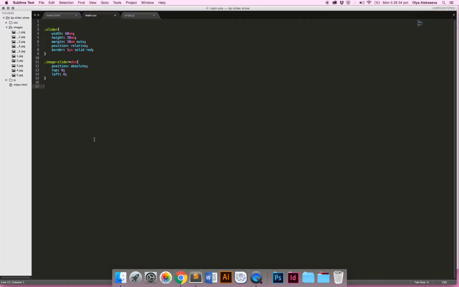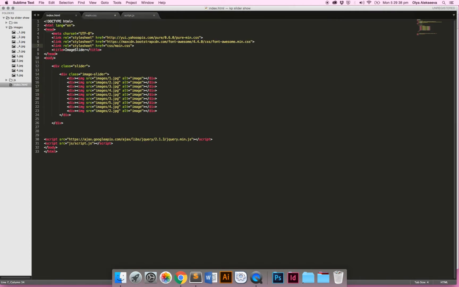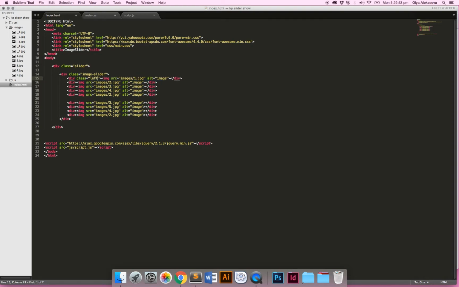So we're gonna make 1, 2, 3, 4, 5. What we're gonna do is give all of these first divs a class name. I'm gonna say this is the one on the very left.